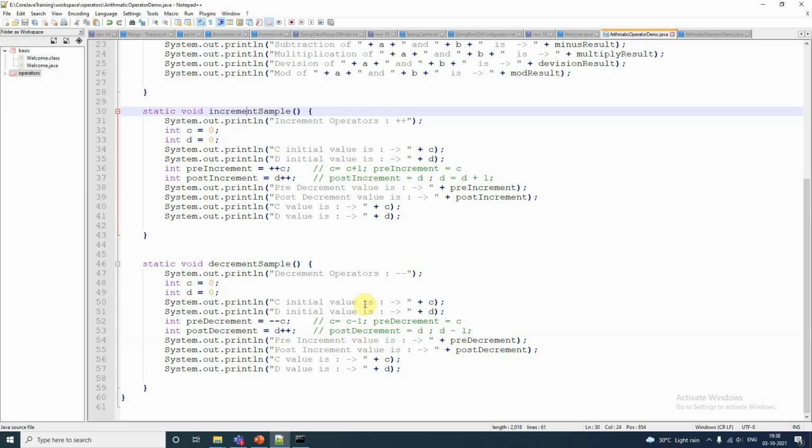So maybe you can guess the result. In this particular line, first it will decrement by 1 and after that it will assign.